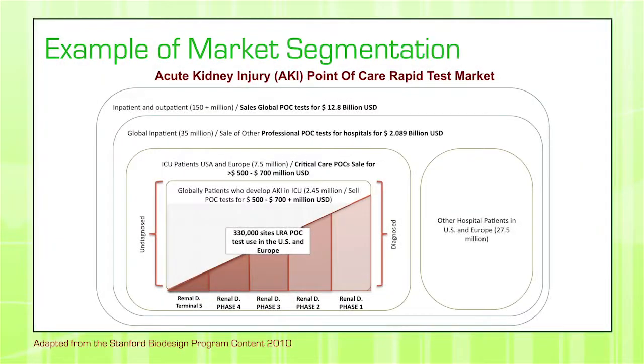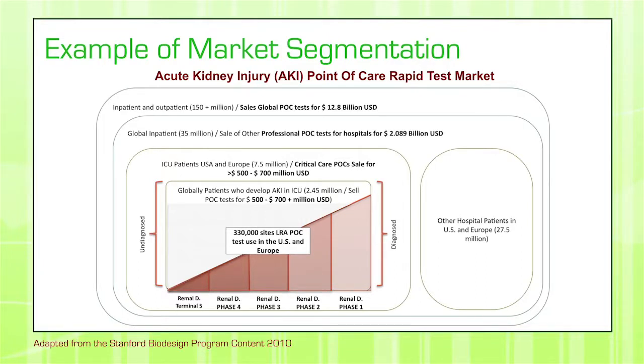If we go to slide 8, we can see a more synthetic but equally complex market segmentation as the one that we saw before. In this case, this talks about acute kidney injury, and specifically, if we were to create a new point-of-care diagnostic for acute kidney injury, how we could go about subsegmenting this market. One example of this could be the one that I'm showing here, in which you can start from the global sales market for all the point-of-care diagnostics, which in this case is, for example, almost $13 billion US.